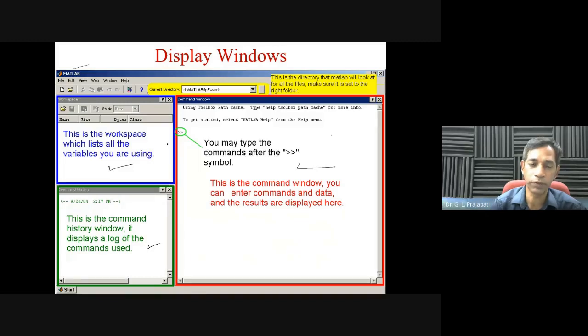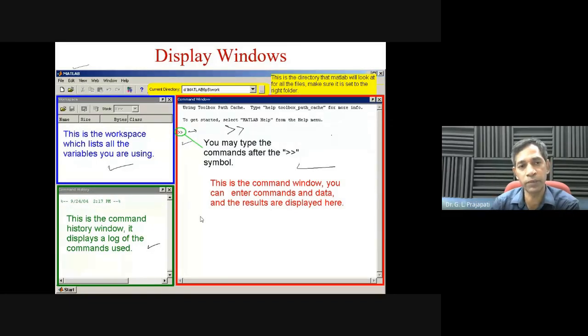So what about these windows? You can see the sign like this, and this is the command prompt. Once you have installed your MATLAB license, you can start.